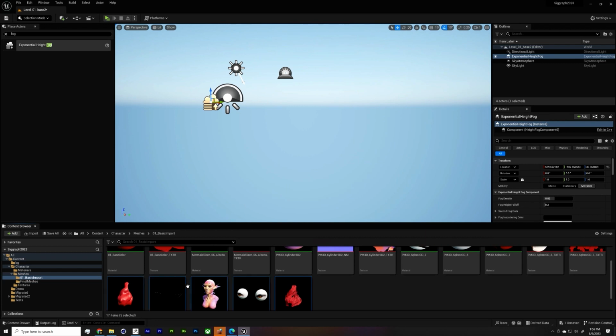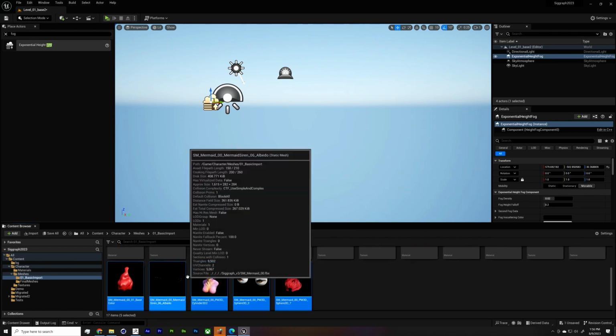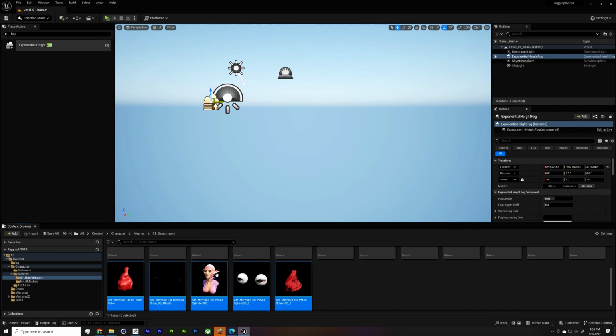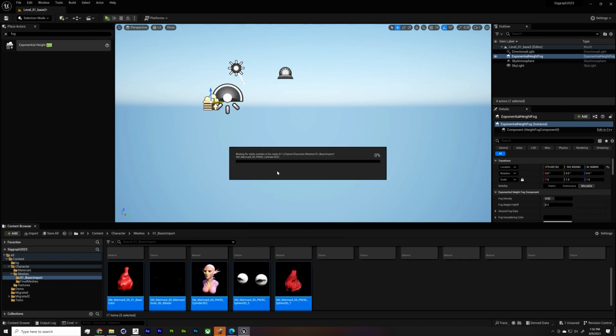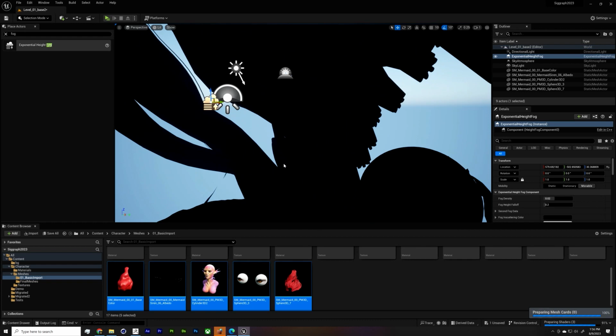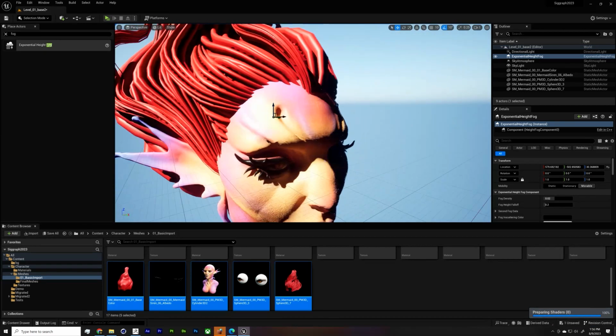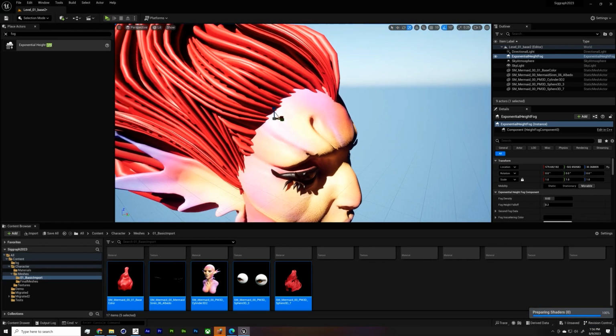Grab only the models themselves. All of the materials are already applied by default because all of those textures were embedded in my project. And I'm going to drag her in. And I made her a little big, just a little bit. So she's kind of like a Titan. I'm going to make that smaller.